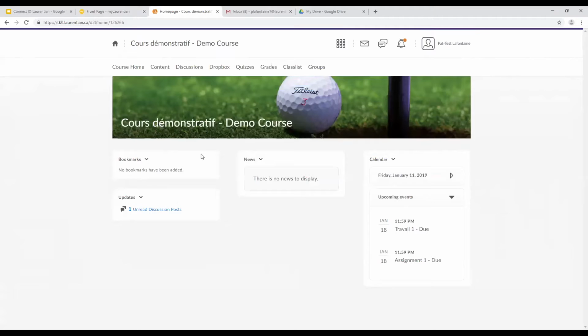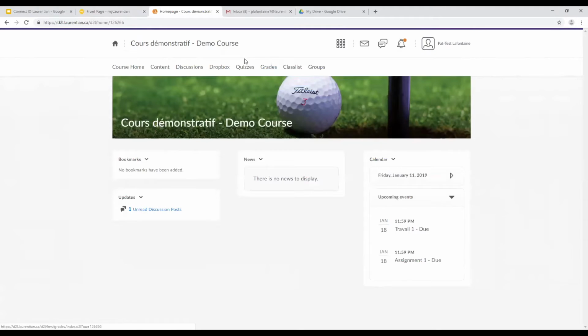The box, I believe, has 2 columns instead of 3. We are looking into changing these, so you may eventually notice that there'll be just 2 columns instead of a 3-column view. But the tools will remain the same, and even within a toolbar, those tools will always stay the same. So, like I said, it's up to the prof to use it. They may use one or many of these tools, but the most common ones that would be used would be content, discussions, Dropbox, and the grades tool.